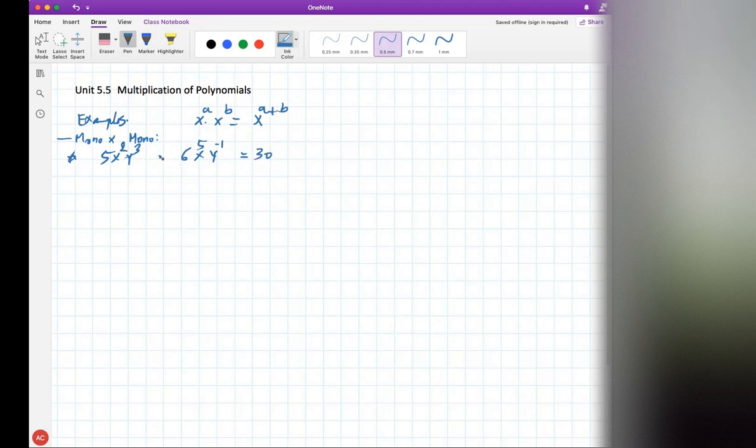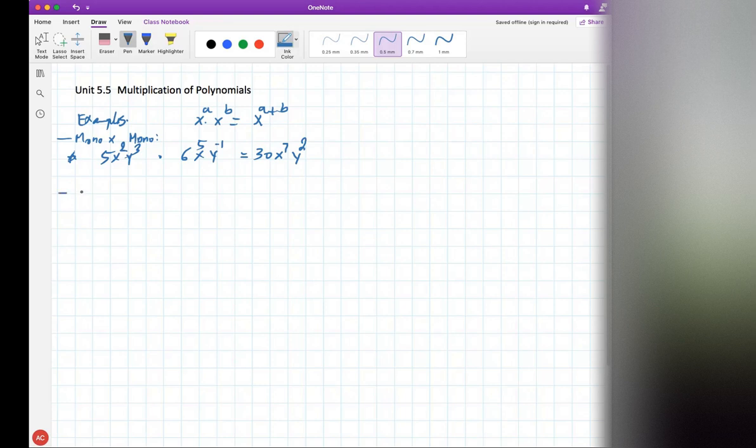All right. What else? X is a base, and we add the powers. We don't multiply the powers, we add them. That's right. X to the 7. What else? Y to the 2. That's right. Not multiply, combine. And then we combine 3 and -1. That's 2. So that's the product. We just multiplied a monomial by a monomial.